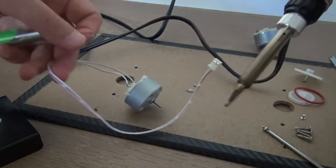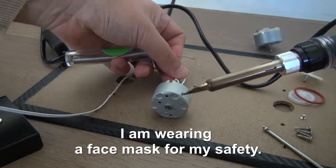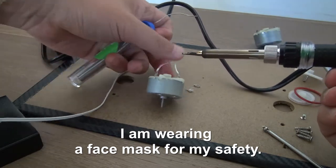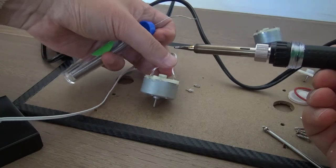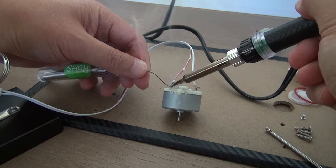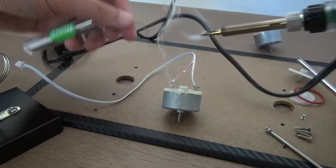Okay, the other side. So when you're working with the electronic soldering iron and the lead, you must not forget to wear a face mask. This is for your safety.